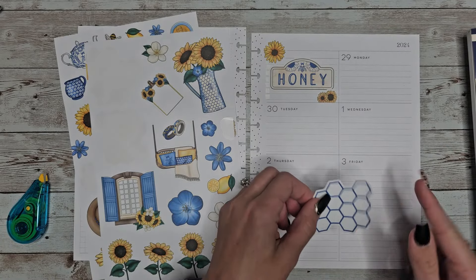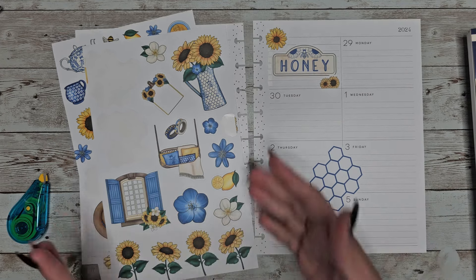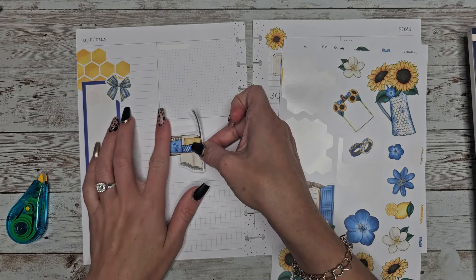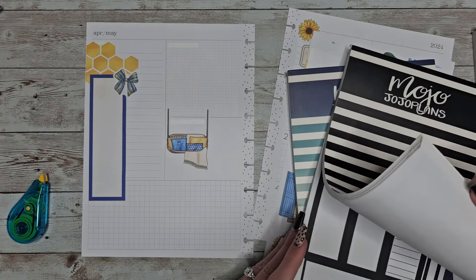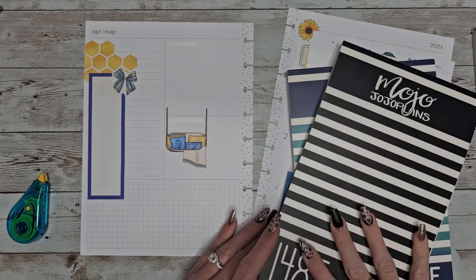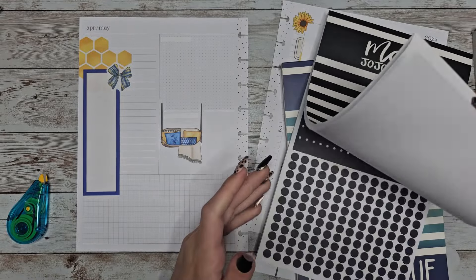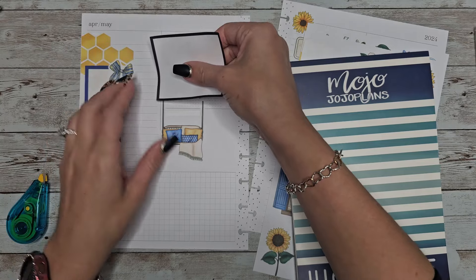There are only two honeycombs on the page, so I'm going to put this one over here somewhere — kind of in the middle so I don't have to worry about cutting it off, and I can layer on top of it as well. I did like this porch swing, so I'm going to start off by putting that there. And I'm going to grab a black box — let's see if I have any left of the full box size. I just restocked on my black boxes because I was running out, so I have a whole new book now. I'm going to put this right here.